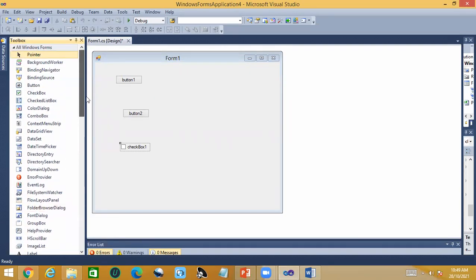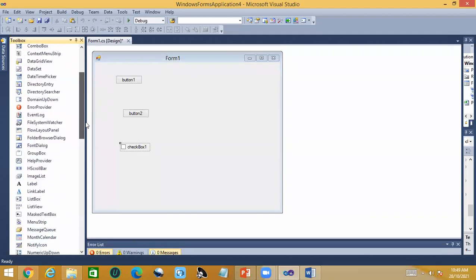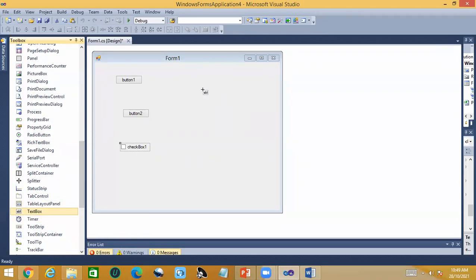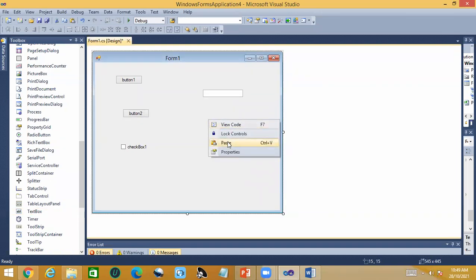Where's the text box actually? Text box, this one, right? So another text box, I can copy this one and paste it here, right? Then I can input some values, and another value I can input here. Then I can use these buttons. When I click this button, you can perform some operations based on the values inside these boxes. These kinds of things I'll discuss within the next 2 weeks, right?